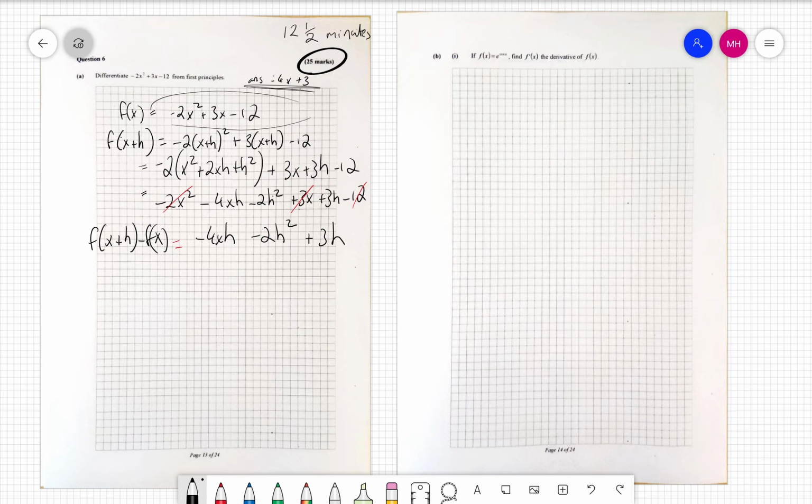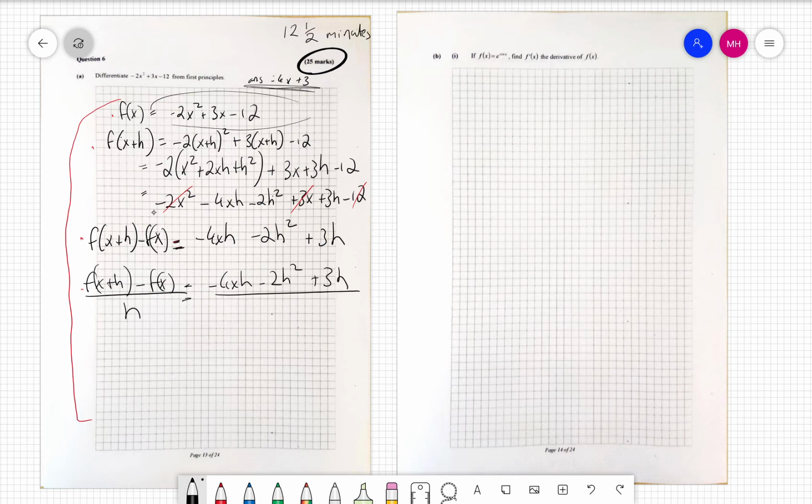Now what you've got to do is introduce a divide by h, so f of x plus h minus f of x, and you have to divide by h. Now look, it is important that you carry on and write all this stuff here as we're working our way down. There are marks going for writing down this notation on the left hand side, so bear that in mind when you're doing this question. So divide it all by h, what are you going to get? Well, the h cancels with this, and the h cancels with that.